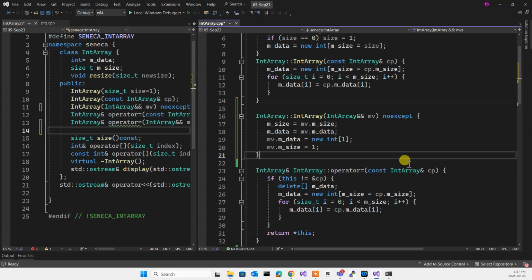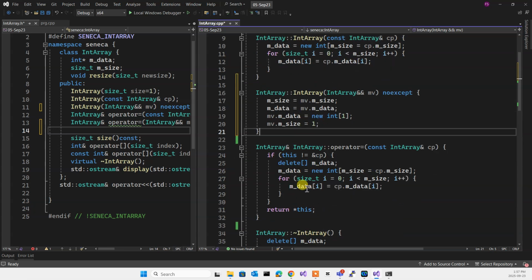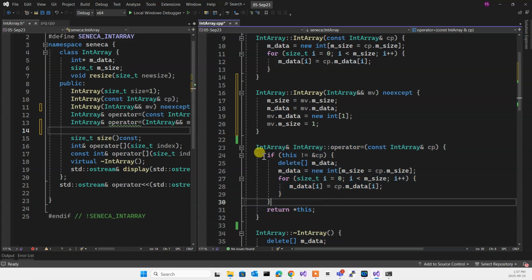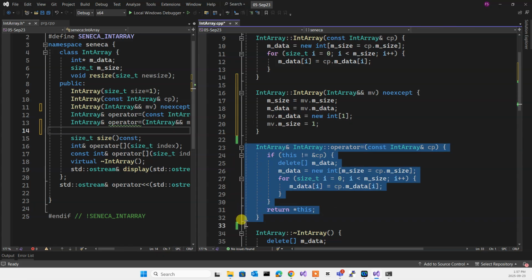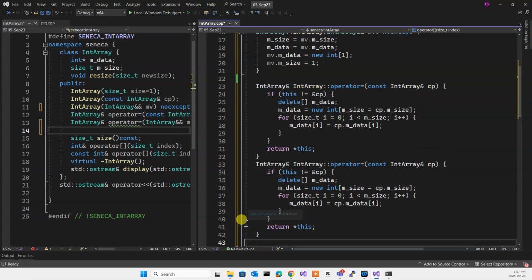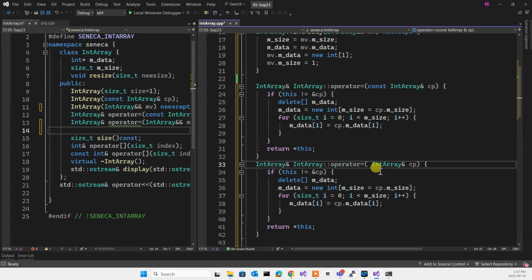And by doing something like this, the current object will take ownership of the moving object's data and sets the other one to an empty one. And I can do the exact same thing for the move assignment operator. So as you see, I'm just copying the copy assignment operator that I have over here. And what I'm doing, I'm removing the constant.